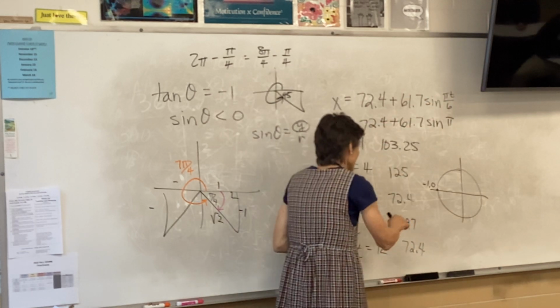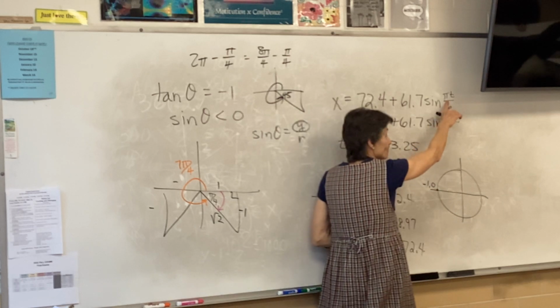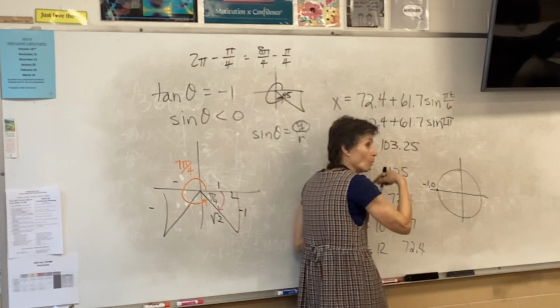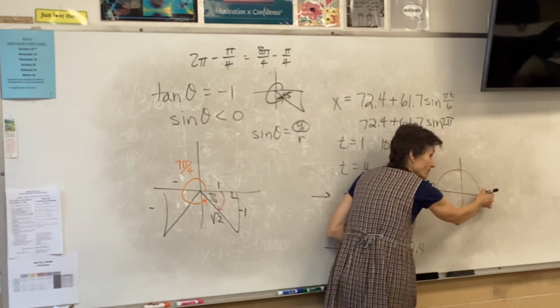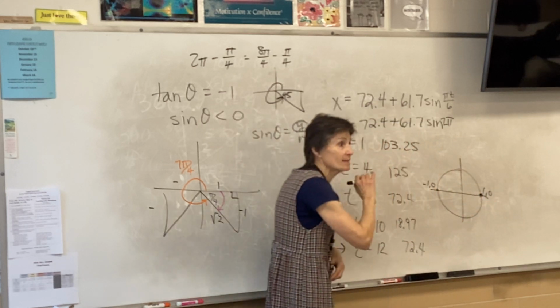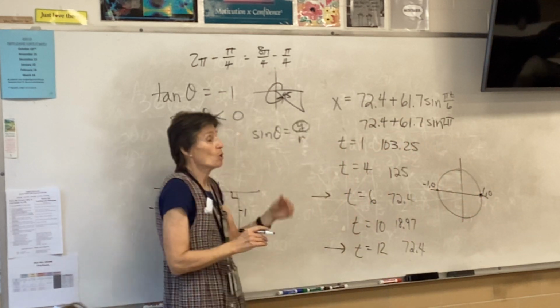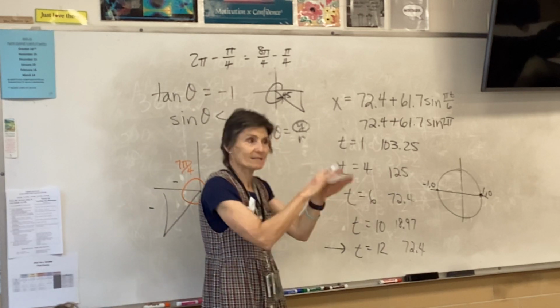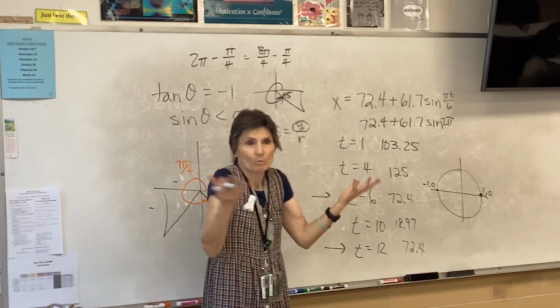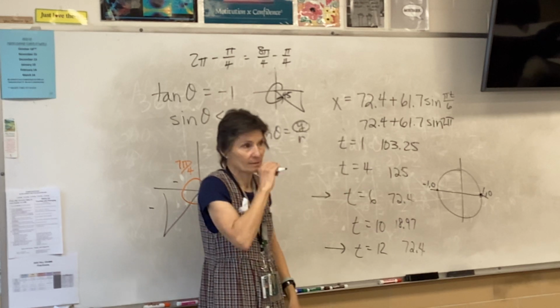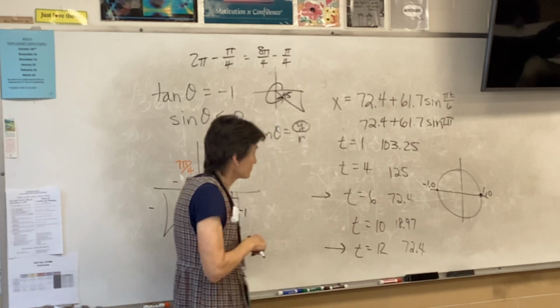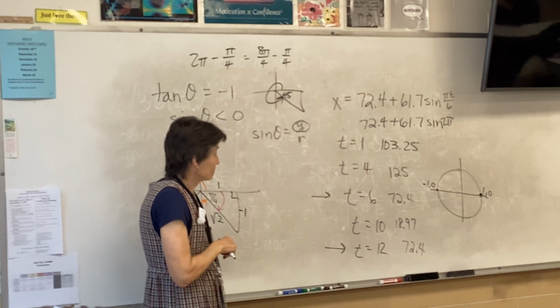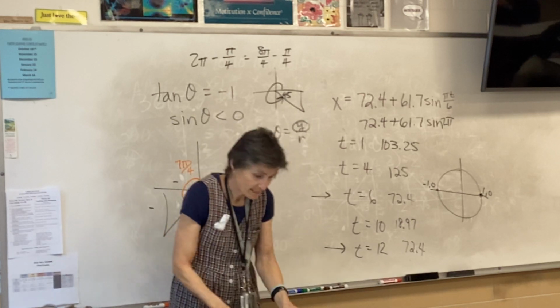Now, what happens when we put 12 in here? Then it's 2 pi. Well, where's 2 pi? Over here. But isn't the sine still 0? So at those two places, the sine value was exactly the same, so the arithmetic, of course, came out exactly the same. Okay, that's interesting.